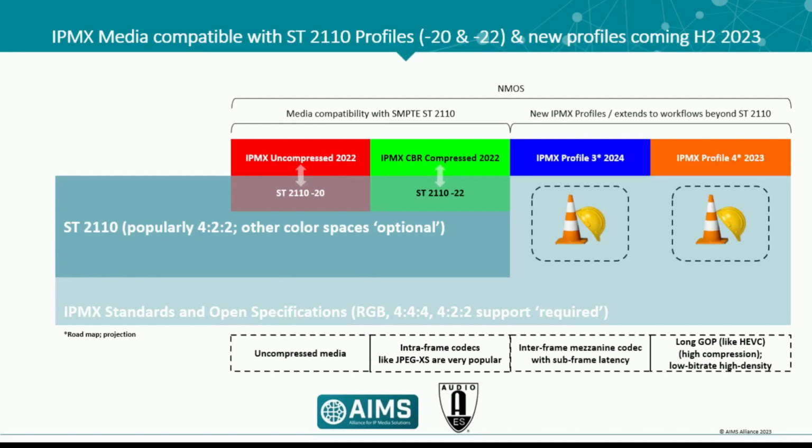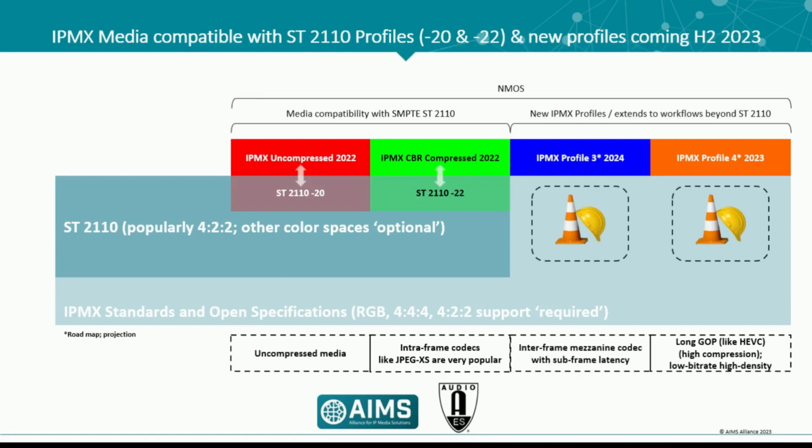So I don't know if you see the box that says SMPTE 2110. Although you can support multiple color spaces, as I mentioned earlier, what is popularly supported by most SMPTE 2110 products today is 422 10-bit, because the main mission originally was to just migrate SDI equipment to IP. With IPMX, RGB, YUV 422 and YUV 444 are all mandatory.